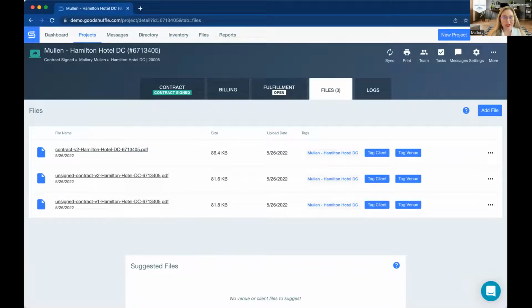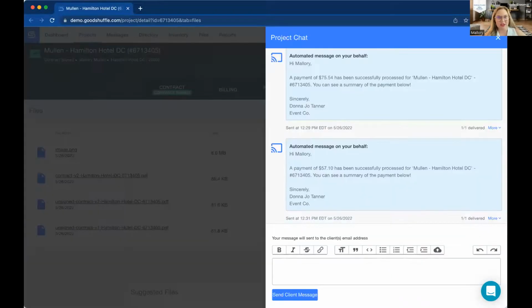Now, I also want to point out that this is a differentiator with the way that we track client communication as a CRM. A typical CRM, if you are working with me, is going to show us all of the emails that we've ever exchanged back and forth. The way Good Shuffle Pro works is we actually separate that communication from event to event. So back to my example, if I'm working with you on a baby shower for my sister-in-law, and I'm working with you on a Mother's Day brunch that I'm hosting, all of the emails related to the Mother's Day brunch will exist in another project in Good Shuffle.